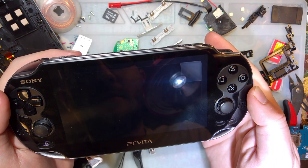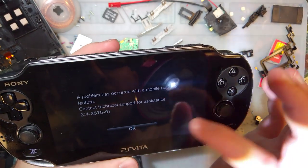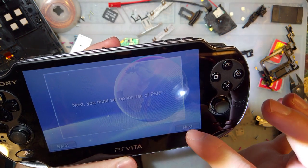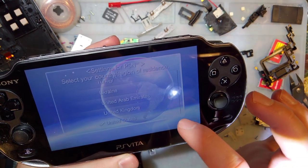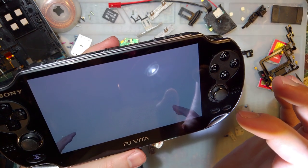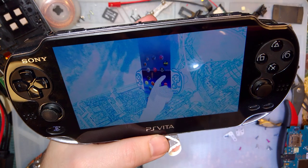Sony Computer Entertainment. Hey look, this one has never been initialized. A problem occurred with the mobile network feature. It's probably because it's not plugged in. A setup for the use of PSN. I must? I don't want to do this. You know, I just set my birth date 2014, which is just absolutely bizarre to me, but actually feasible. Like, not impossible that someone born in 2014 might be playing with a PS Vita. Probably shouldn't have done that, but whatever.